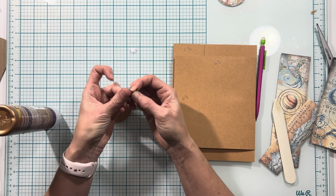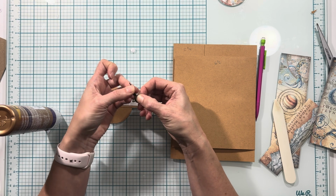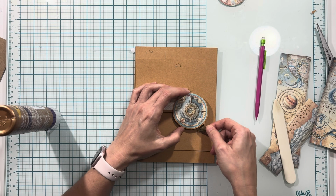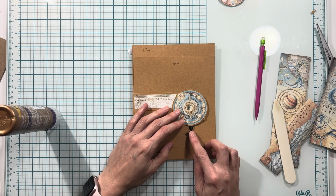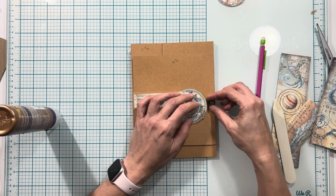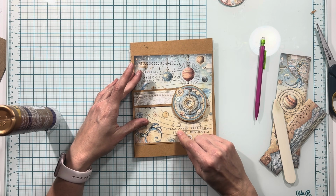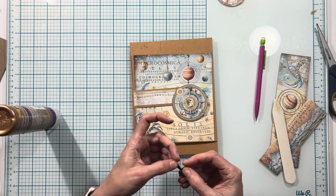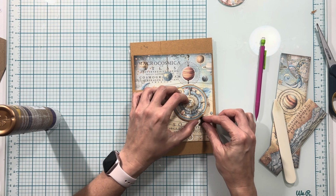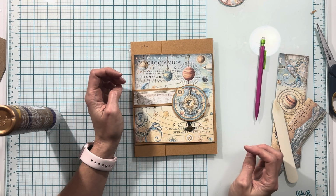Then I have my twine that I have doubled over, and I put one of the planet charms on this. And I am going to have this. You can have this hang down here if you want it to hang here, or you can have it hang off of the side. And I think for mine, I actually kind of like it hanging off of the bottom for some reason. You could have it hanging off of there where this planet is too. That might look kind of cute.